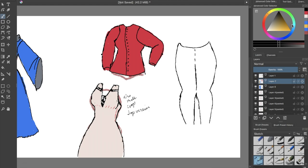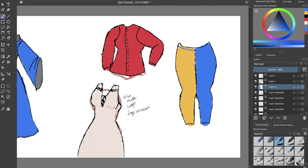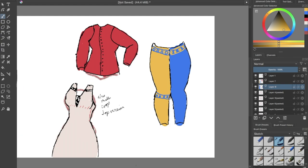Something to put on my legs for when I have to wear pants, because I don't always want to wear jeans. So I'm just designing a quick set of joined hose that are parti-color. That means they're half one color, half another. This is just sticking to my yellow and blue color scheme, and as a little bit of anachronistic flair, I'm adding in little stripes of embroidery drawn in the same style that you see in a whole lot of manuscripts. That was just kind of artistic shorthand for, there's embroidery here, and I'll do something. I'm not sure what, but I will do something for that.